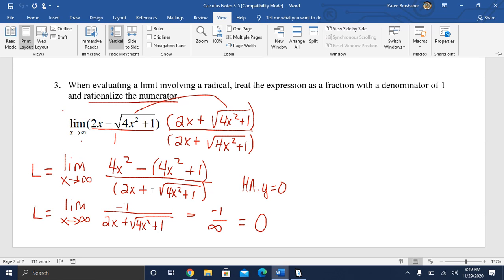And if we were looking for a horizontal asymptote, we would have a horizontal asymptote of y equals 0. So this method of multiplying by the conjugate would only need to be done, again, if you have a radical that is not already a fraction. To find out what that horizontal asymptote is, make the expression into a fraction, rationalize your numerator, and see what happens with it. So there you have your video on the practical ways that you can do your homework.